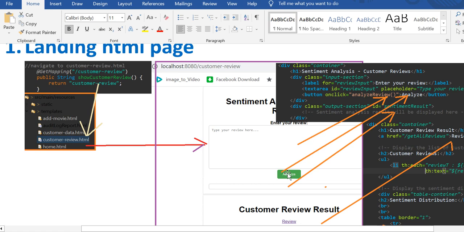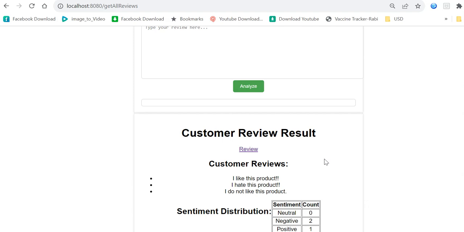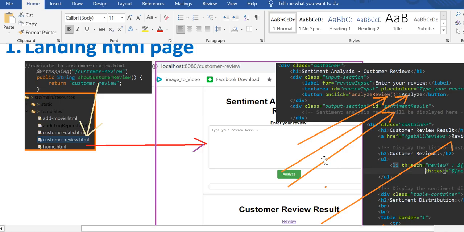So the analysis button will go here, and we are going to invoke that function, and it will make the analysis accordingly, right?